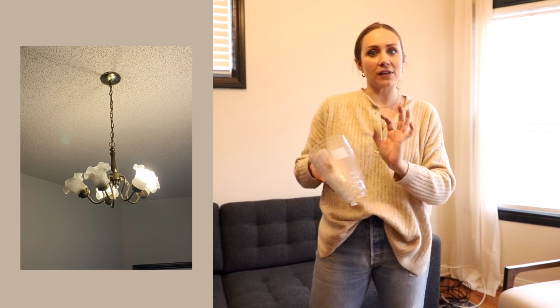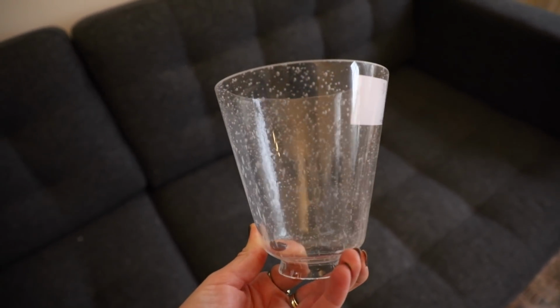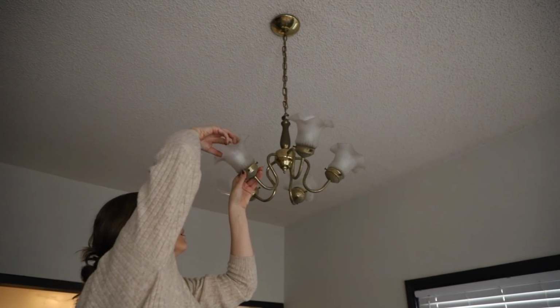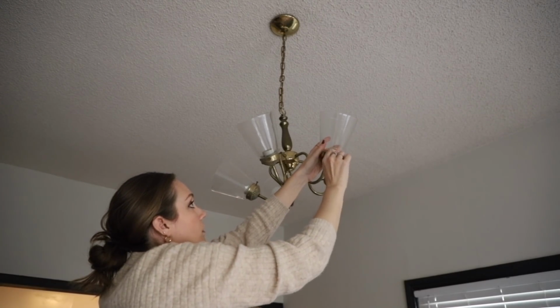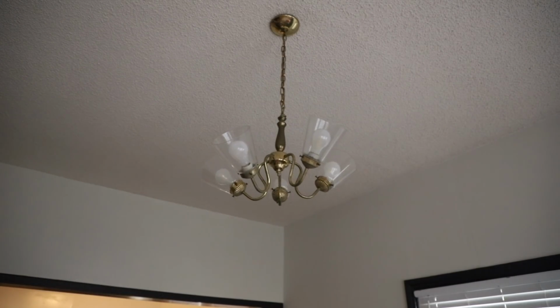So another one of the must-have updates that they really wanted to do in this space was to make the vintage brass chandelier look a little more updated, a little more modern. So right now it has the flower globes. So I went to the hardware store to see if they had any that would go but would look a little more modern. So I found these, and they're straight on the sides. So I'm hoping that with the update to the shape, and then also changing the lights from warm lights to daylight LED, it'll make the whole space feel a lot more modern. But I really do love the brass fixture. It's something I would buy at the thrift store anyway. So I really wanted to incorporate the actual structure of the chandelier, and I think it really goes with the design.